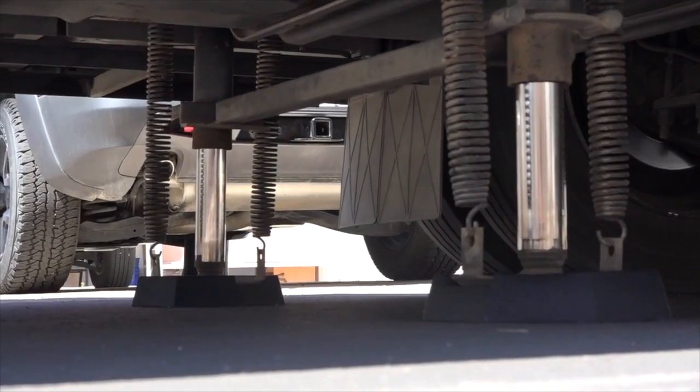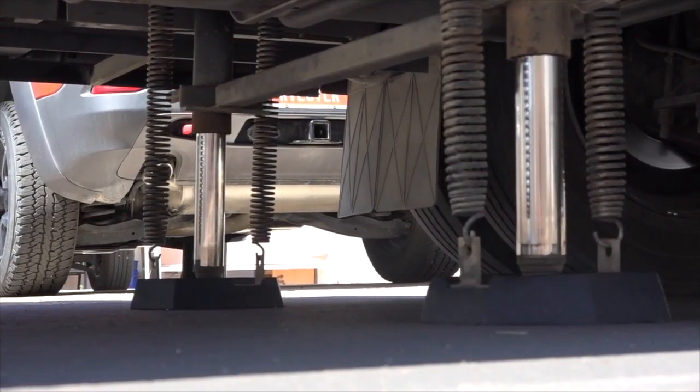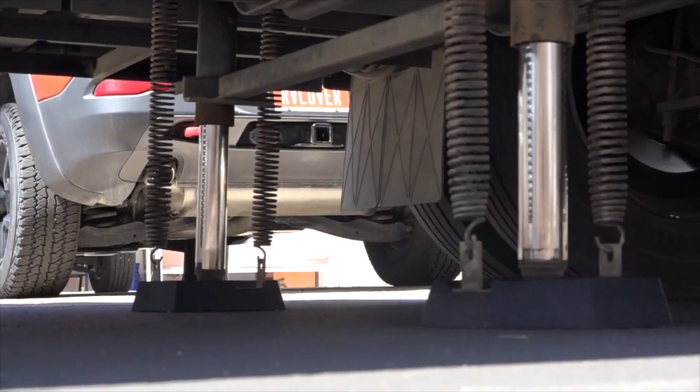To install these you need to have a solid surface and you need to be using the jacks and landing gear of your RV, because it takes 1,300 pounds of force to install the Snap Pads onto your landing gear. I was super excited to see how easily they installed. I was a little concerned because our RV is 4 years old and the jack pads seemed like they had curved up just a little bit from being placed into surfaces over the years, but they installed super easy.